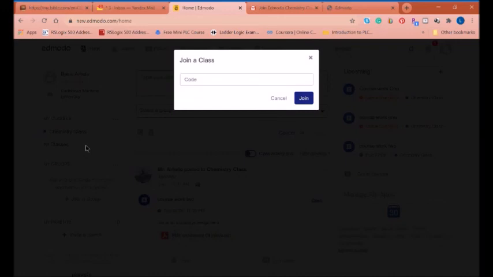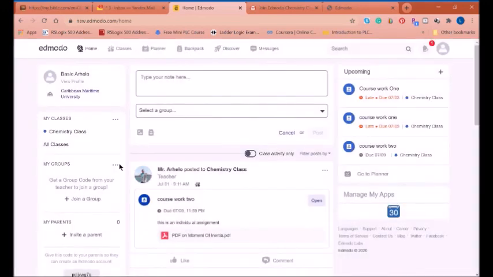Here you can enter the class code and you will be right in the class. You can also come right here to invite your parents. Alright, so this is how you can sign up to Edmodo as a student and also join a class.